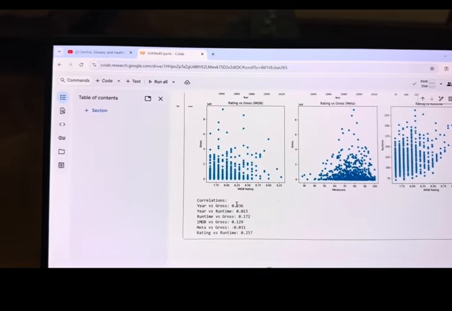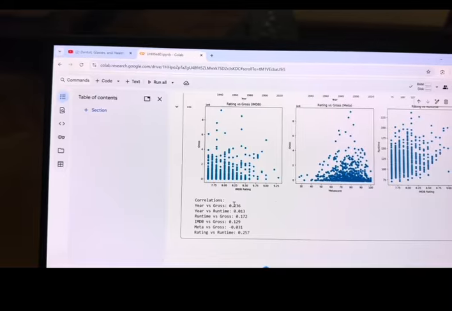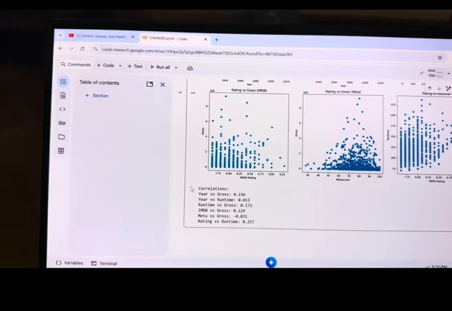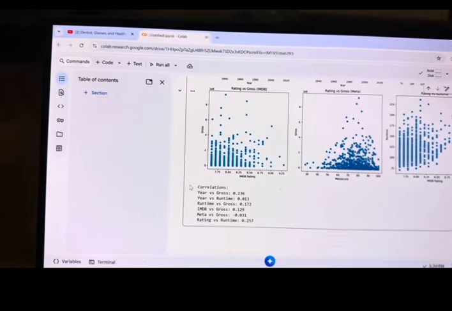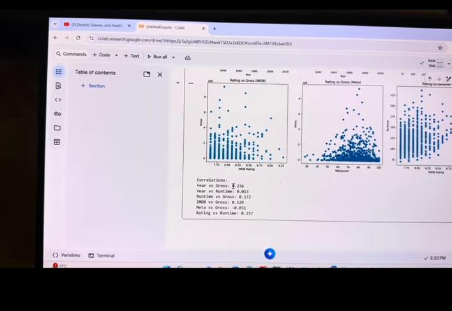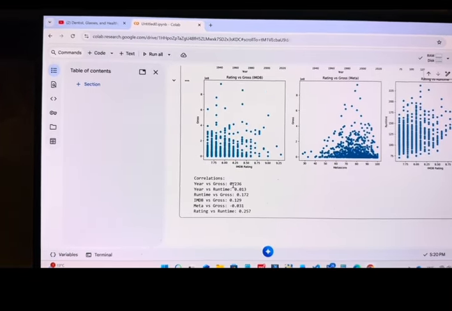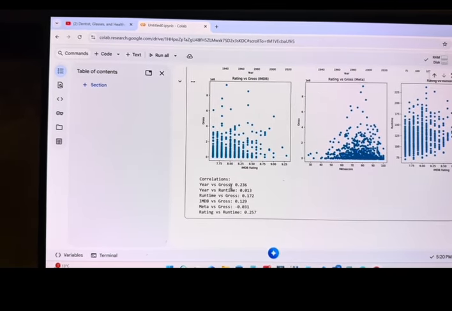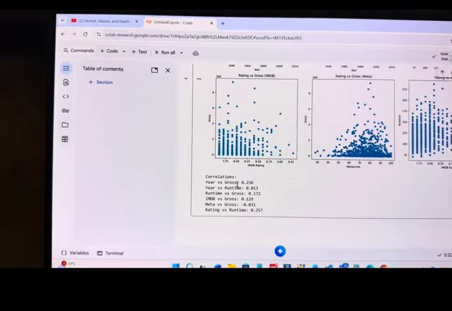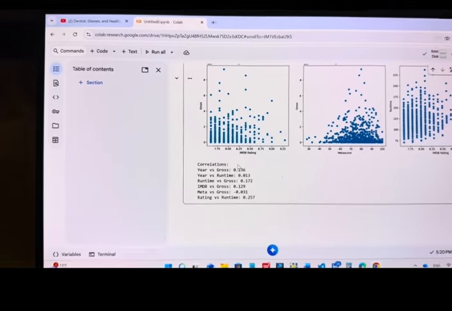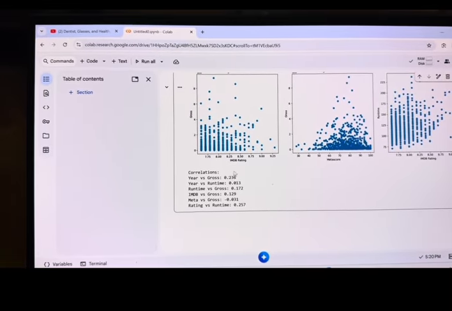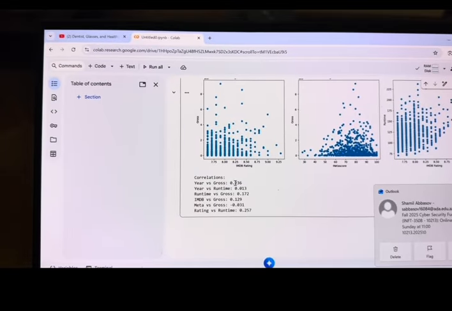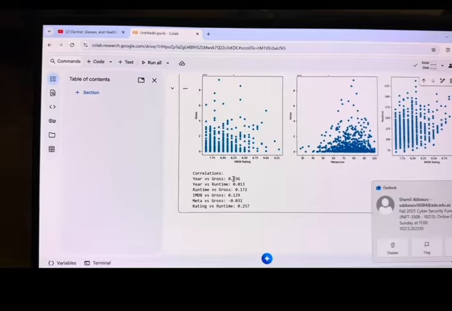I immediately understood that new movies slightly make more money than the past movies. But as we can see, it's very weak, it's very small. This can happen because we live in the modern world, cinema tickets are increasing all the time. The budget is increasing. Newer movies make lots of money compared with the other ones, so it naturally grows more even with the same audience size.